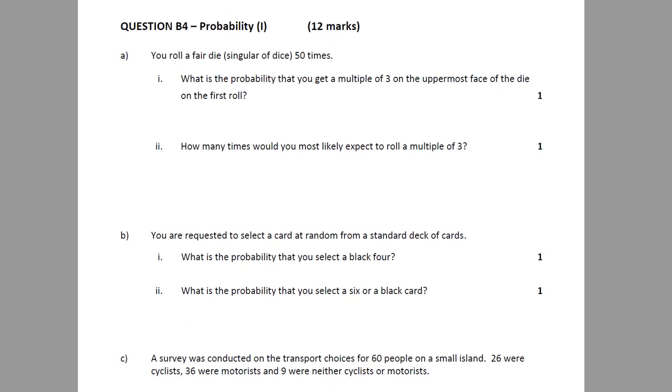Second last, we're into probability. What's the probability you get a multiple of 3 on the uppermost face of the die on the first roll? Very wordy. In other words, what's the chance of rolling a die, not 50 times yet, just on the first go, in getting a multiple of 3? My options that I can get on a die are 1, 2, 3, 4, 5, 6. And multiples of 3 is basically 3 times a whole number. Even 3 itself is considered a multiple of itself. 1 times 3 is an answer, 2 times 3 is an answer. So the only options we've got here are 3 and 6. 2 out of our 6 options are multiples of 3. Nothing wrong with an unsimplified answer unless it was requested, but 2/6, 1/3, either way.